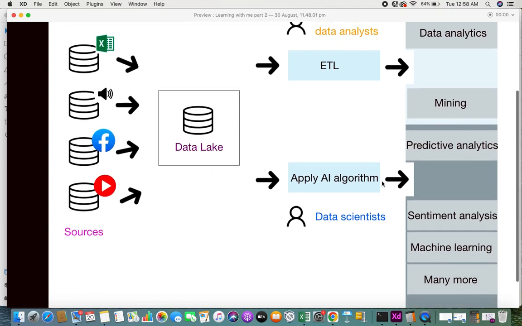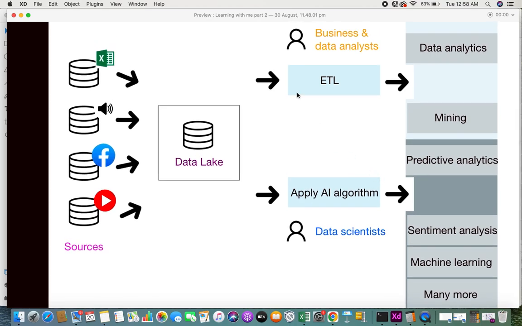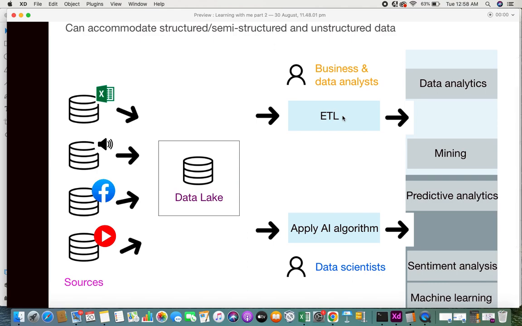On the raw data side, the people who work with raw data and want to get insights out of it are mostly the data scientists. So the data lake is suitable for data scientists, because with that chunk of data, they want to make sense of it. They want to find insights from that data. They want to torture that data to get some information. So it's really suitable for data scientists. Business and data analysts want information, reports, and insights immediately, so getting this data, processing it, and then getting insights from it is burdensome and really cumbersome.